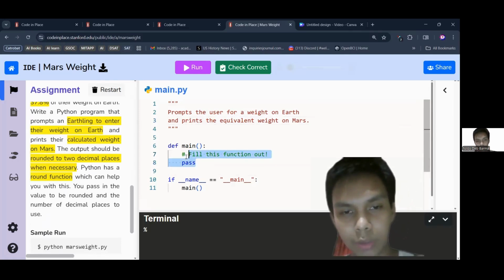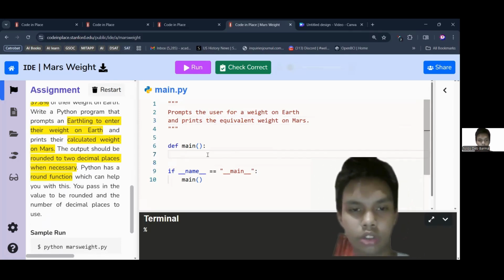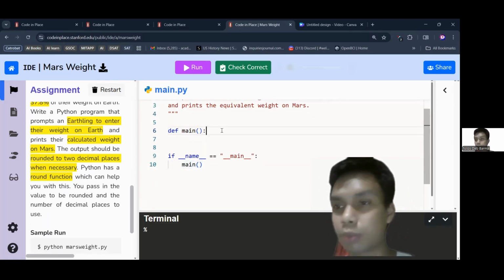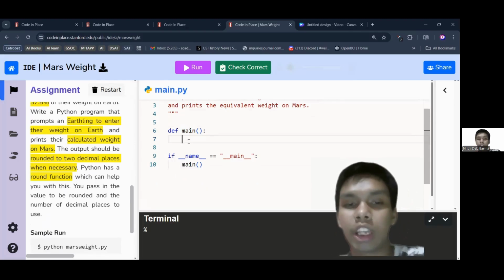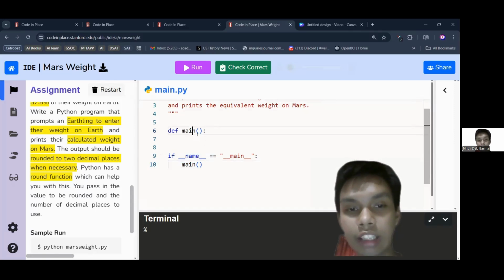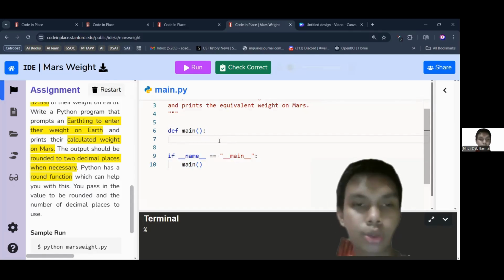So to solve this problem, we will remove that. There is already a defined function, which is the start of the program. So we should define a function to start coding in Python, and there is a function caller that will call the function in main. In this bracket there will be the full program, which will be called by this one. Okay, so next we will write the code.